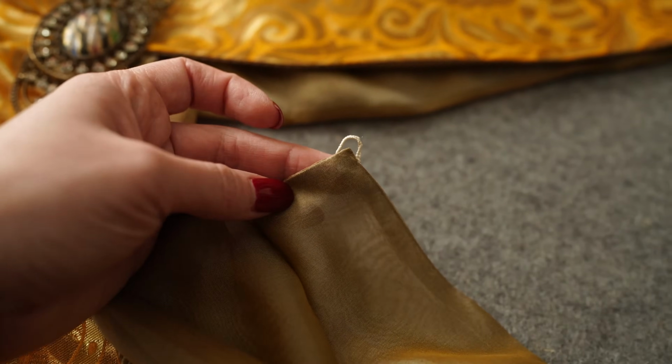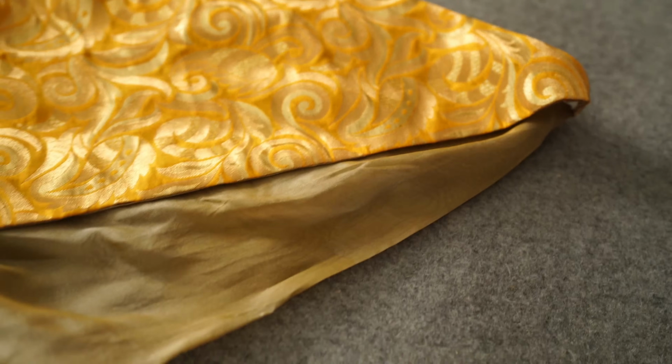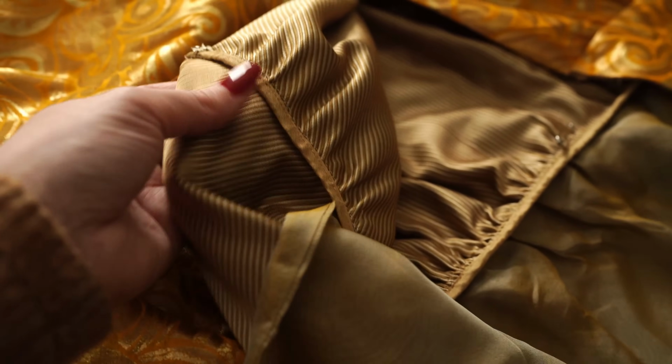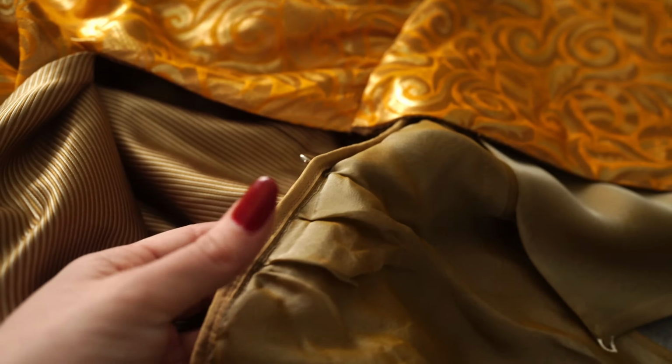I did have a little bit of trouble getting this to stay together, stay buttoned, but I might just adjust how that's shaped for the loop later. You can see it's a weirdly simple shape and construction process, but they're weird shapes. So gathering under the bust to fit a little bit better. Ignore the safety pins. That's for a large brooch that is safety pinned to the front temporarily because it's not permanently attached.